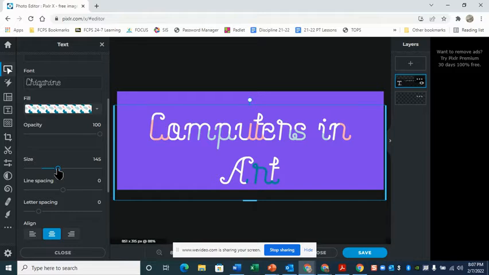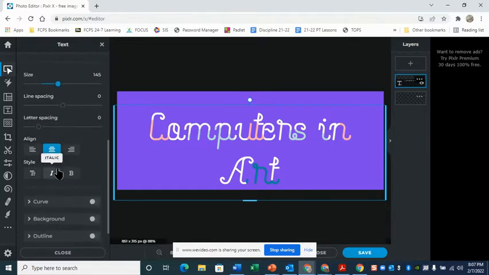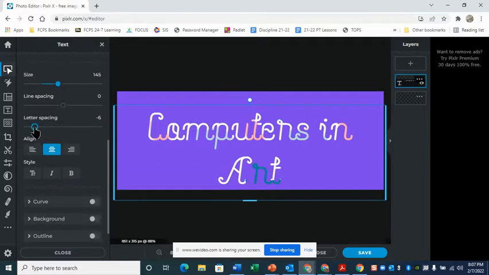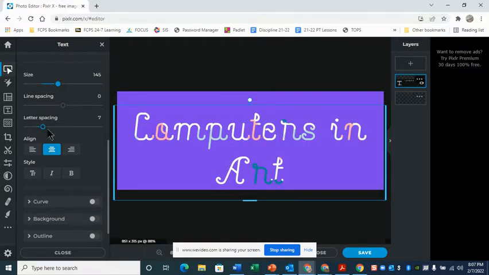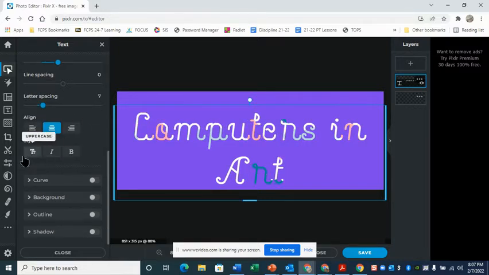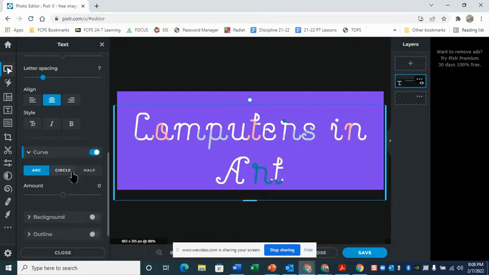Too big. There we go. Oh, perfect. You can change things like the letter spacing, so squish them closer together or space them farther apart. You can adjust any of these things, and what I want you to do is change at least 3 text attributes. There's a bunch of cool stuff down here even. I'm going to go ahead and put mine on an arc.